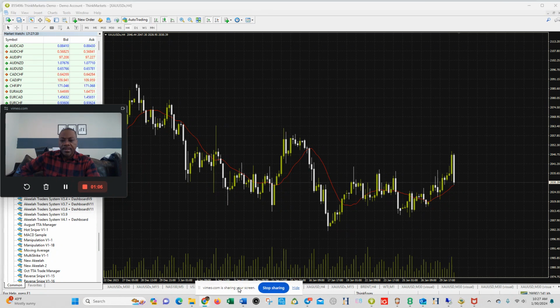Let me get this out of the way. Let's see what time that was. That was around maybe January 11th, somewhere in this time frame here. But anyway, this swing high here is what I'm wanting to look at, and I want to do my Fibonacci between this high peak and the low that it made. So when this dropped down and made this low, I'm wanting to see how strong that move downward was, and then how much the market has retraced or pushed back since that time period.